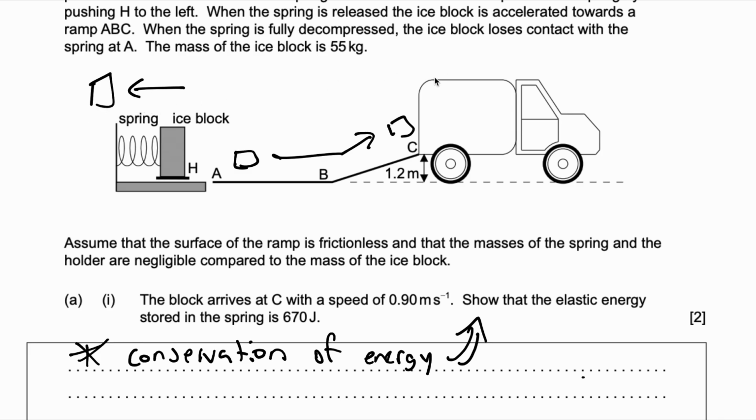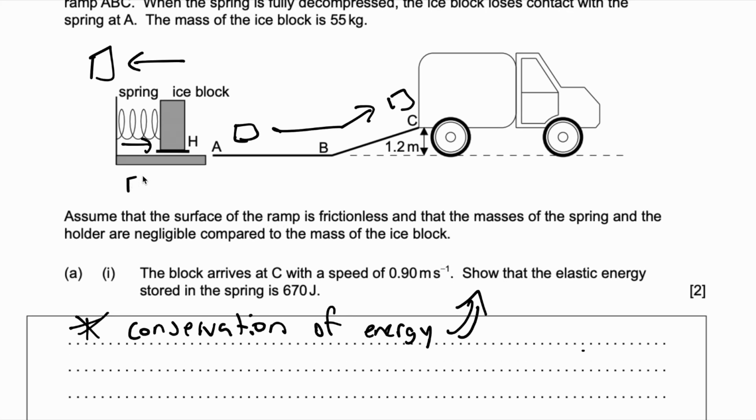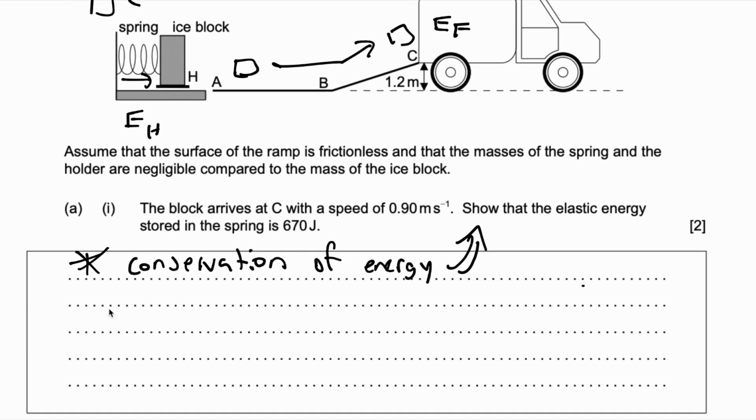Okay, so at this point it has a certain amount of energy, and that energy is going to be equal to the energy the block has all the way at the top, because when the spring pushes the block like so, it transfers the energy that it has stored onto the block. So at this utmost position at point C, the block will have all the energy that the spring imparted onto it. So we can basically say the energy here is going to be equal to the energy here. In other words, the elastic energy is going to be equal to this final energy at this utmost position. We can call that EF. So we can basically say that EH is going to be equal to EF.